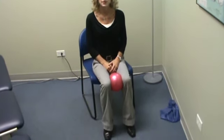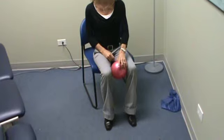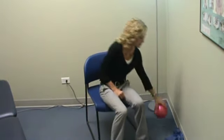So again, you're just rolling in, squeezing the ball, holding it, 10 seconds. Bring your knees and toes back out and relax. Optimally, you'd want to do 10 repetitions 2 to 3 times a day. You might not start with that, but work up to that.